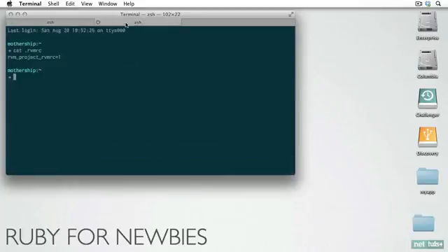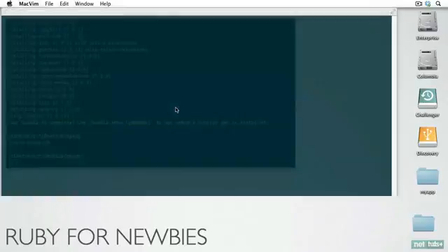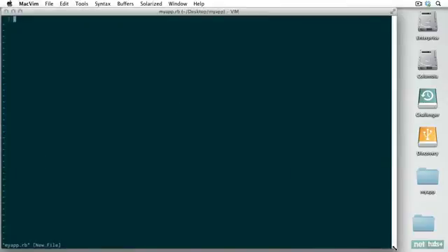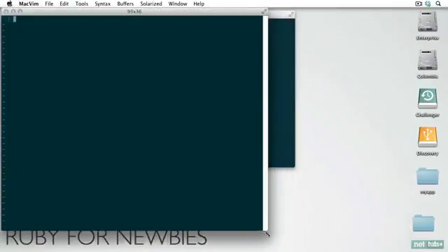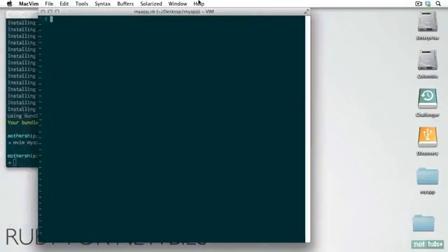Okay, so it looks like those gems have finished installing. That's great. So let's make our app. We're just going to call this myapp.rb. And if you're not familiar with how Sinatra works, I recommend you check out Dan Harper's excellent beginners series on Sinatra called Singing with Sinatra. It was published on NetTuts, and there's a link to that in the written portion of this tutorial as well.